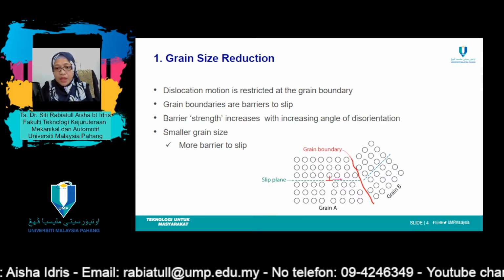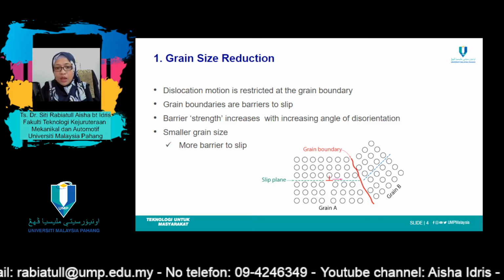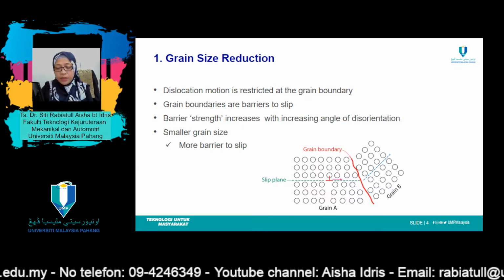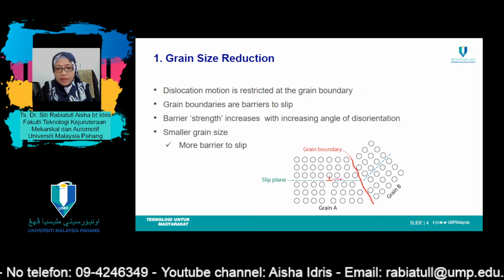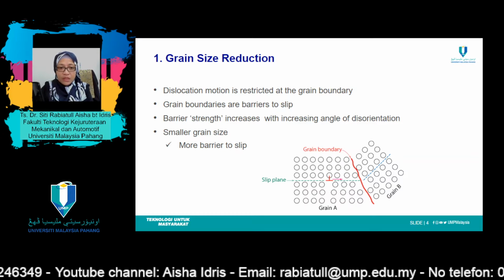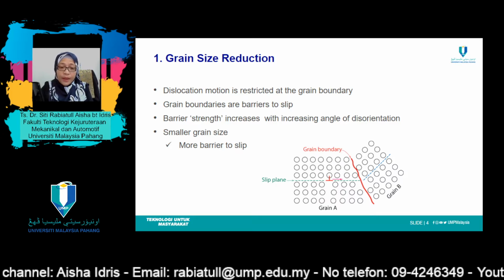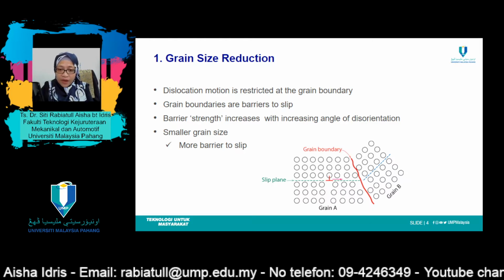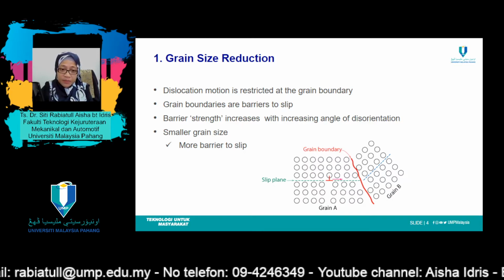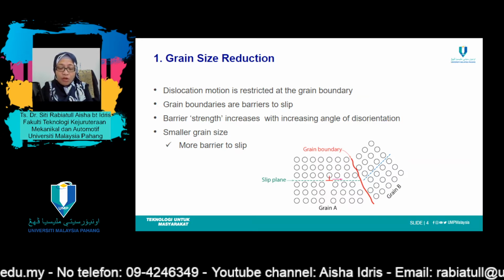In contrast, the more unconstrained the dislocation motion, the greater is the facility with which a metal may deform, and the softer and weaker it becomes. Virtually all strengthening techniques rely on the simple principle that restricting or hindering dislocation motion renders a material harder and stronger. The present discussion is confined to strengthening mechanisms for single-phase metal by grain size reduction, solid solution alloying, and strain hardening, as mentioned in the topic content just now.